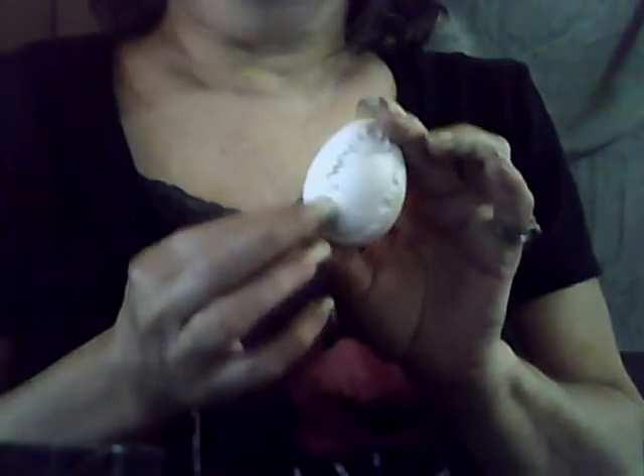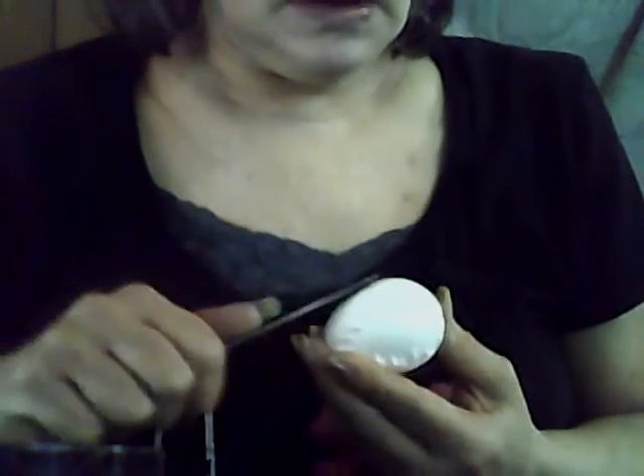The first thing is to choose the egg you like. I like these with this in here because I call it the breaking out — it makes it look like the hummingbird is breaking out of the egg. The first thing I do is take something like this file here. I feel for rough spots and gently rub across them, then bring it down to roughen up the surface of the egg just a little bit. You can't really see the roughness, but I want to make sure it has some texture so that the hot glue sticks better.